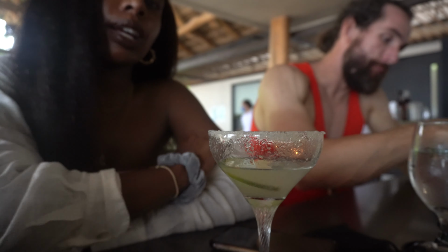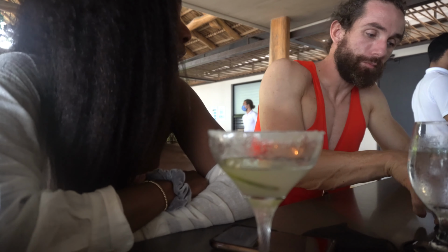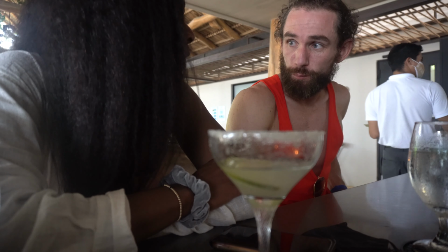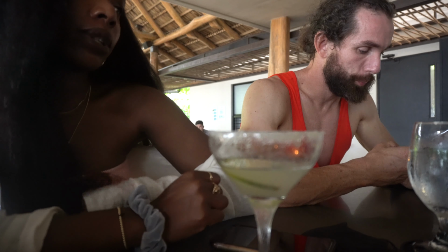This was very strong, so I'll probably just have one. I've been trying to hang with you all day and have the space out there. Yeah, you started before I did. Drinking? Yeah. Oh yeah, but I didn't finish that one. That one's bad. I told you it was gonna be sweet. Yeah, it was way too sweet though.